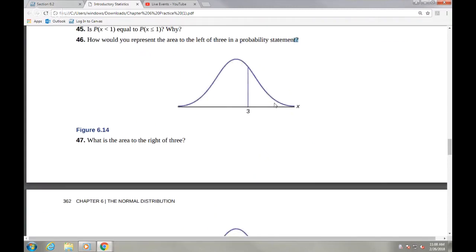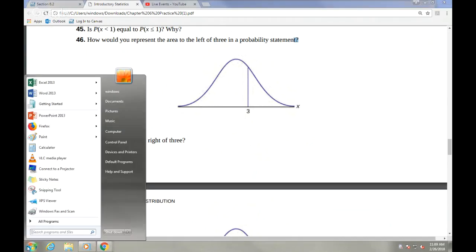Now, it says here, what is the area to the right of 3? That's a vaguely worded question, because people are thinking, oh, I don't know what the area to the right of 3 is. How do I figure out the height times width? What we would do ordinarily is look this up on a table, or in StatCrunch, or on your calculator. The problem is we don't know which normal distribution we're talking about. We don't know what its mean is. We don't know what its standard deviation is.